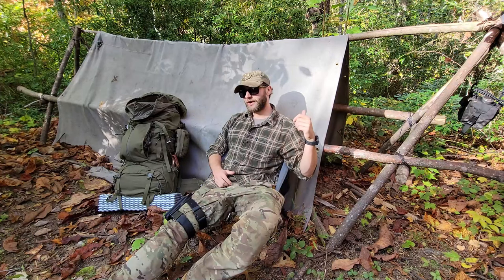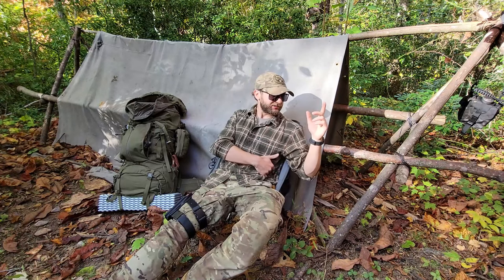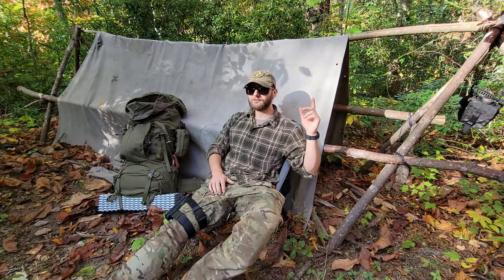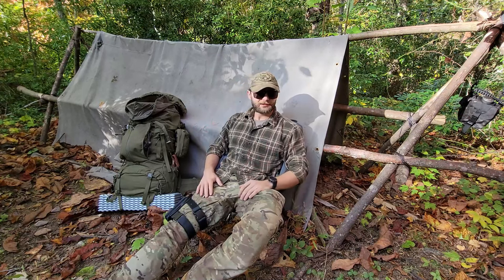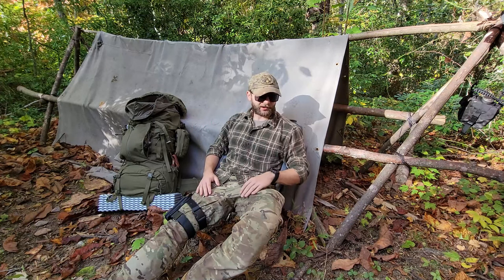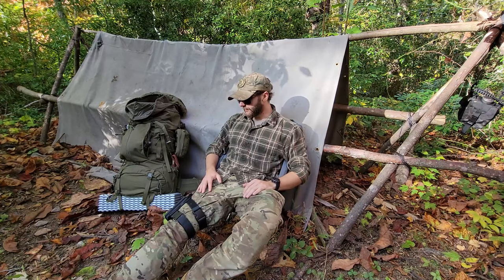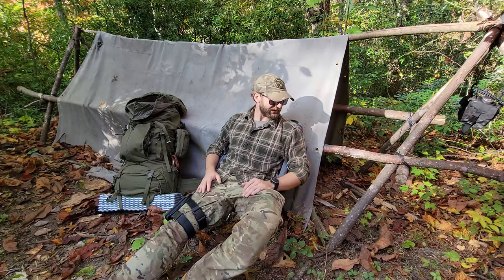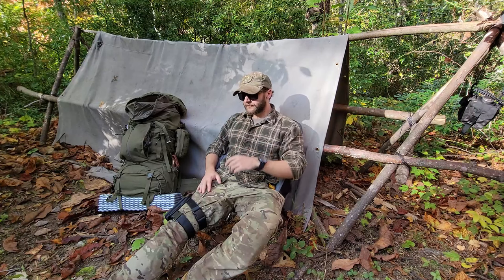This is the bushcraft wall tent, canvas shelter, whatever you want to call it, where we converted that bed that was actually built, I think, about the year before. So this structure has been up for almost 2 years, if I'm not mistaken, at least a year and a half. But this canvas tent setup has been here for a year now, and I just left it in the mountains, in the elements, and haven't come and done anything to it. I'm really surprised, based off all the weather that it's been through, how well it's held up.